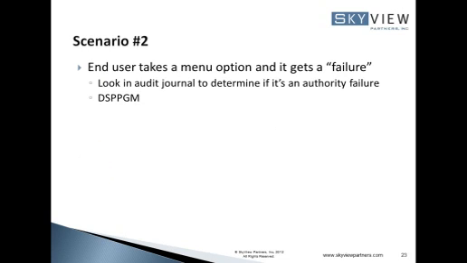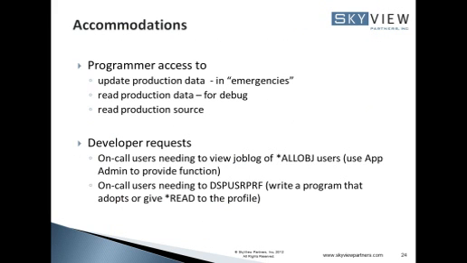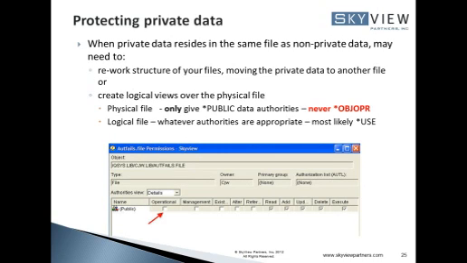So I'm going to skip these scenarios here real quickly in the interest of time. One of the things that you may want to consider using when you're reworking things is the use of logical files, which provide a view over a physical file. The reason you would use a logical file from a security point of view is in the case where a file has both confidential or private data and non-private data. An HR file is a really good example.